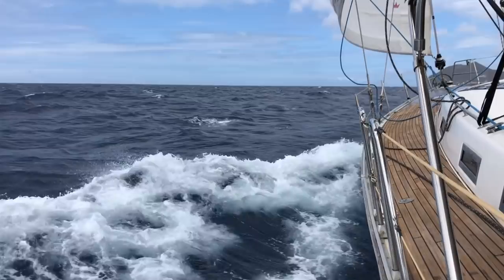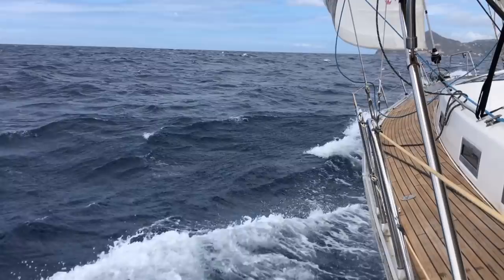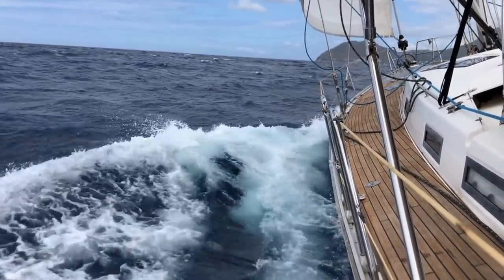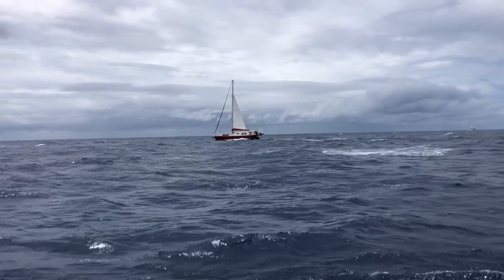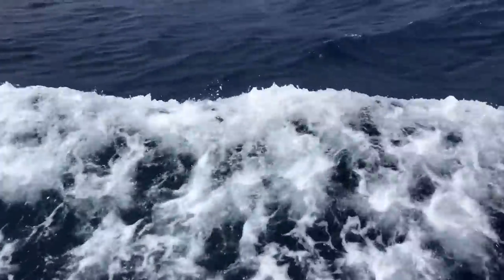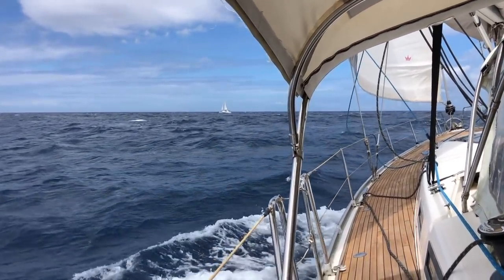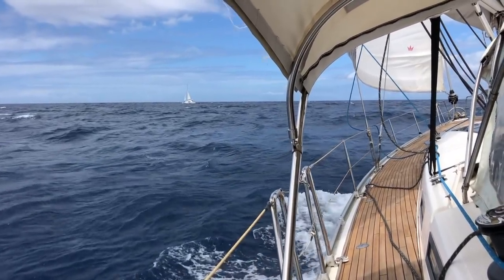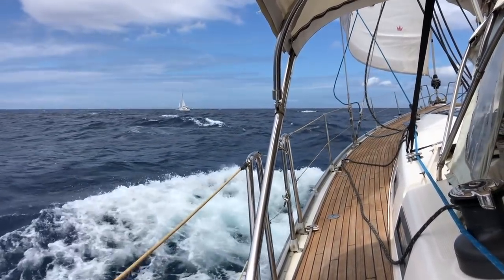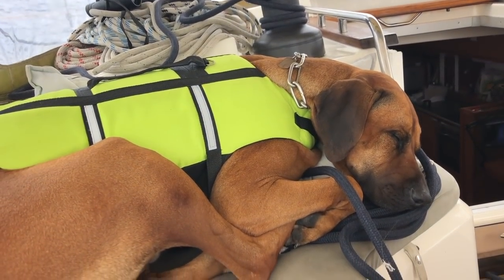As we are flying towards Fort de France we even discussed how perfect the conditions are for filling out the code zero — I believe we would easily see it do 16 knots today. However, sailing close to the island pointing towards Fort de France this is not a good idea, as you will often experience wind gusts coming around the corner where the wind very often accelerates in this bay. It even looks like Basse has found his perfect spot and is enjoying this sail just as much as we are.